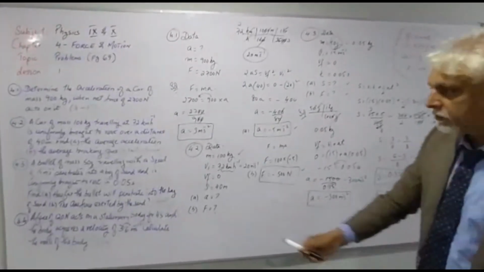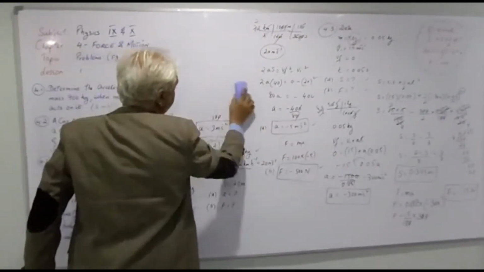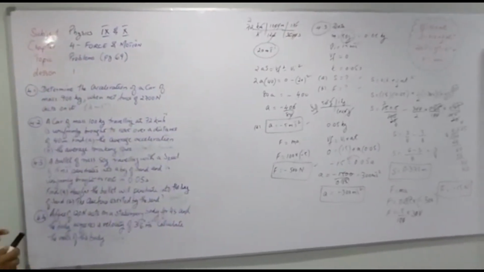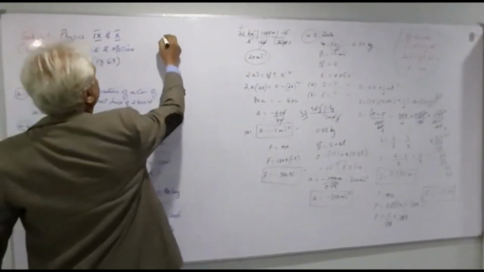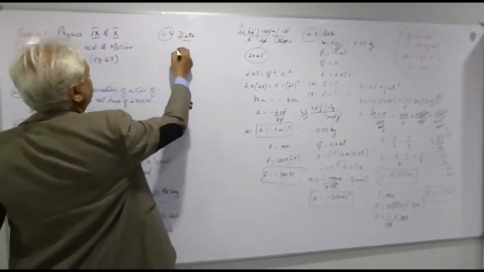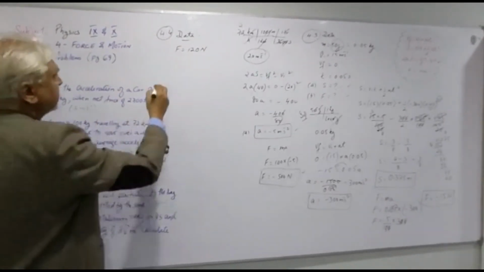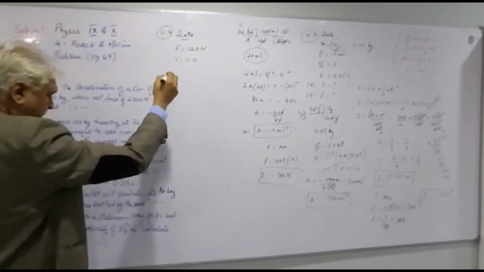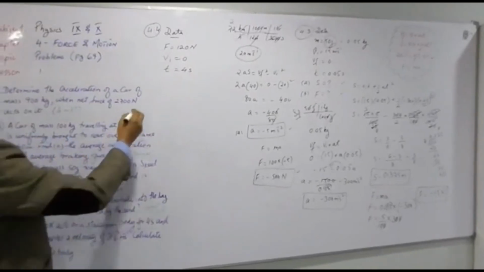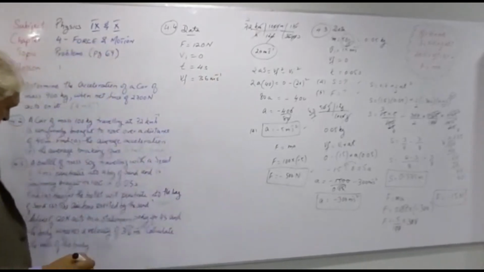We still have another question to solve. Let me quickly erase this side. Okay. So it says here a force of 120 Newton. This is 4.4. Just writing down the data. A force of 120 Newton acts on a stationary body. Stationary body means initial velocity would be 0. For 4 seconds, time is equal to 4 seconds. And the body then acquires a velocity, that means final velocity would be 36 meters per second. Calculate the mass of the body.